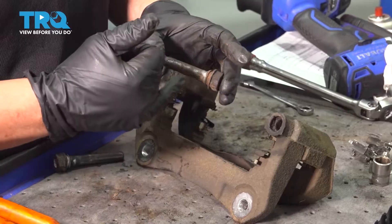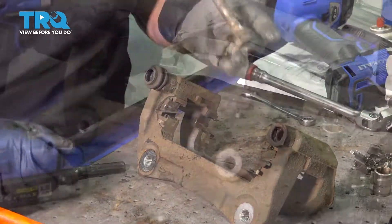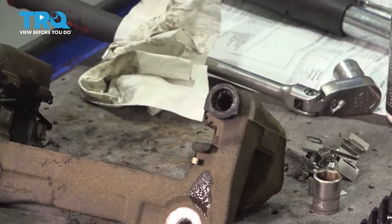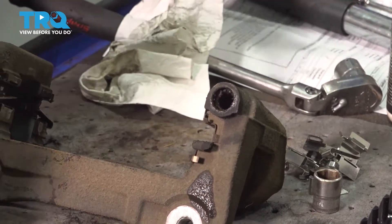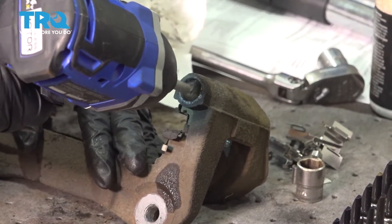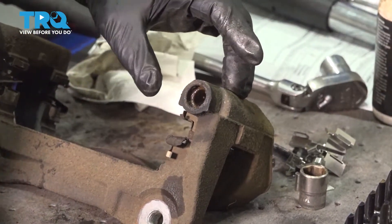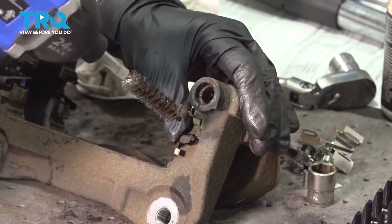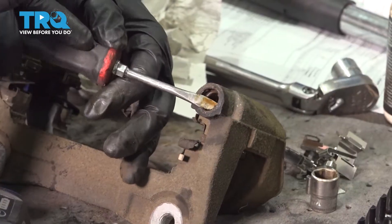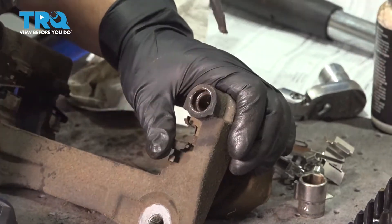So we're going to clean this up and check the slider. If the slider is still good, I'll just get a boot kit with that O-ring. I want to clean this hole out — put a little parts cleaner or brake clean in there, and I've got this little wire horn brush. You can see I just pulled out a lot of that broken rubber that was in there. I'll get a small screwdriver to get all this out. You've got to make sure this is perfectly clean and free of any debris for this brake job to turn out properly.